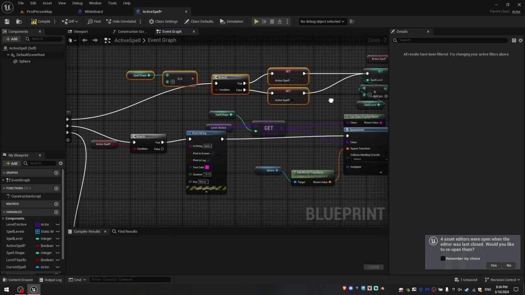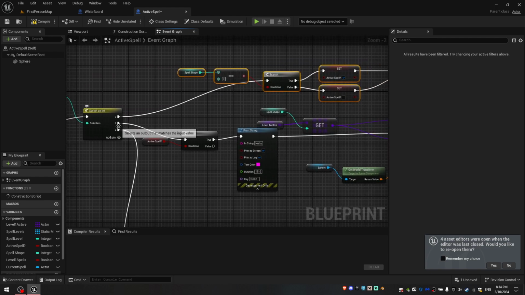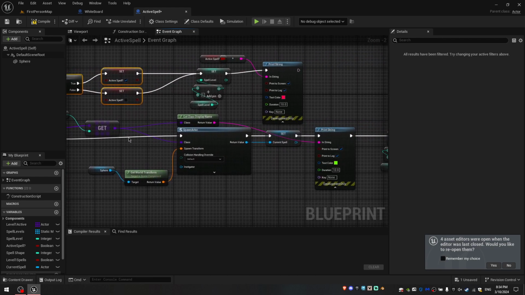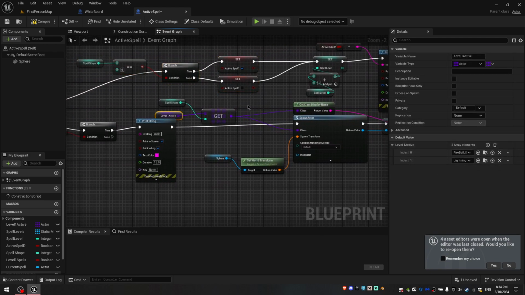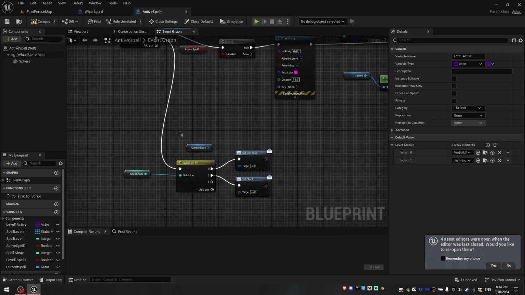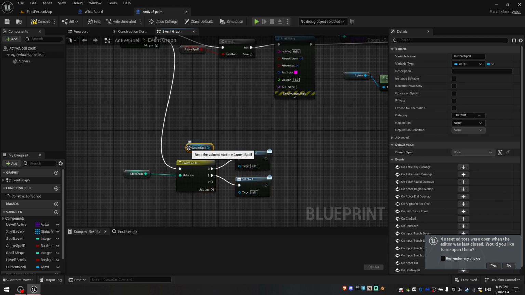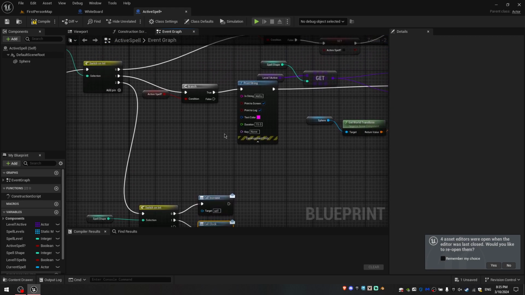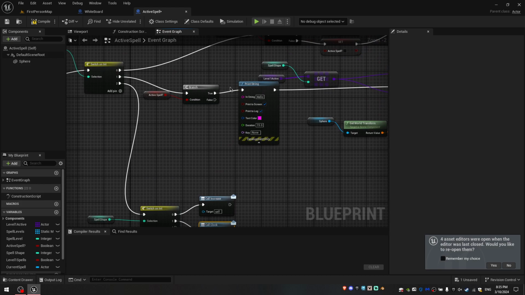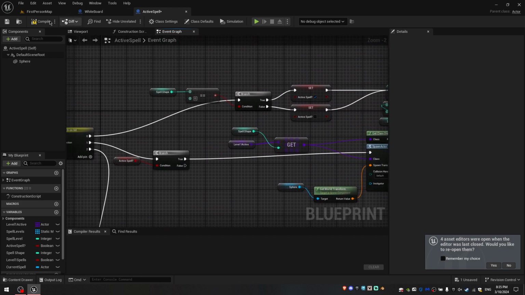It's saying, hey, this is an active spell. And then when it gets a level 1 spell level, it's going to look at a list of different spells we have, and it's going to spawn that. And then down here, it's going to call specifically to the spell. It's going to call like, hey, we need to do the increase, we need to do the clock one, or whatever other modifiers we add later. Since this is all working, I'm going to go ahead and do a little clean up and get rid of the debug.